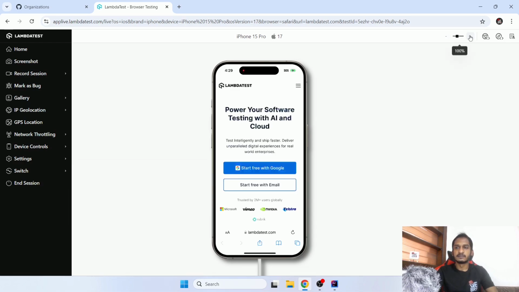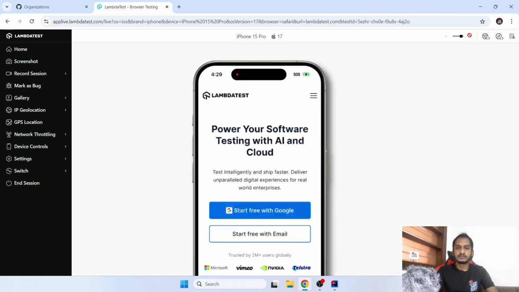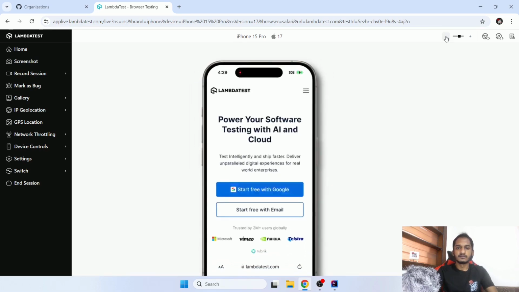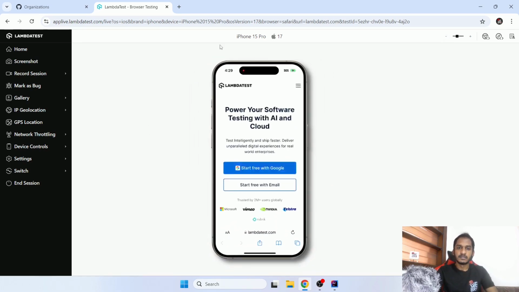And here you can zoom. The zoom here means the UI that you see, not inside the phone, but this particular window. Then you can go to Chrome DevTools and the Safari Web Inspector, which I showed you last week. And here is the test manager part, which is a separate feature. So that is about the real devices. That's why I mentioned that from here you can't differentiate between real time and real device, because the UI is pretty similar and the same features are available for both.